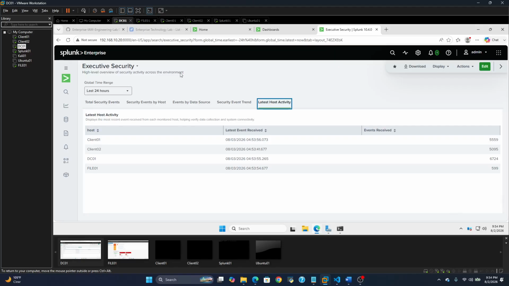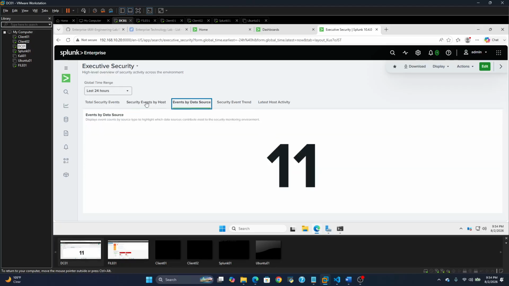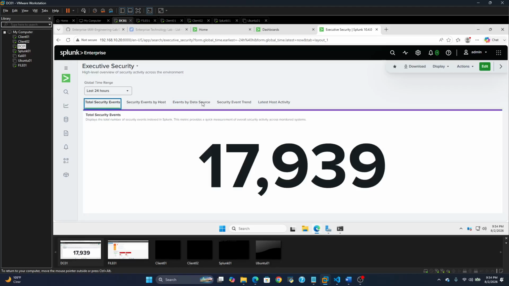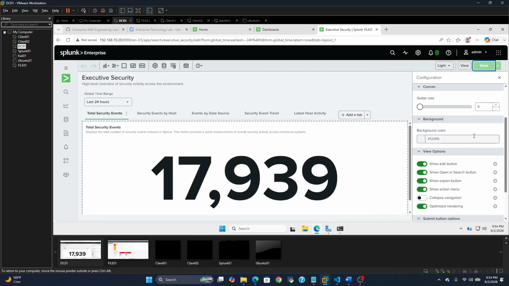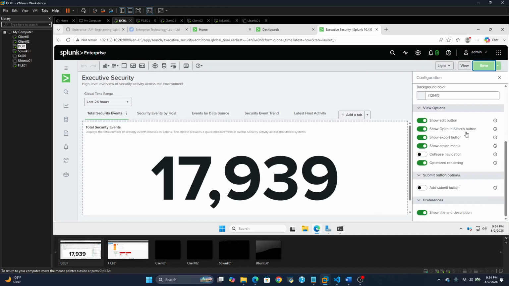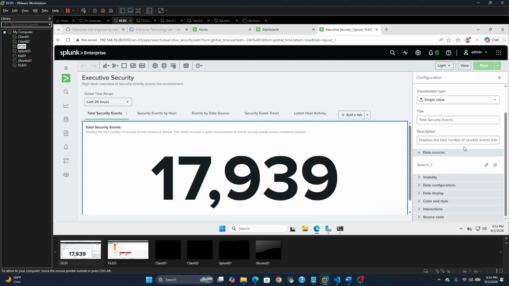As we go through each one of these, we can analyze what's going on within our system, and it's going to give us details and information about everything happening. If you want to see the searches, we just go right here to edit, and I have all my searches right here. Let's select, for instance, this one.